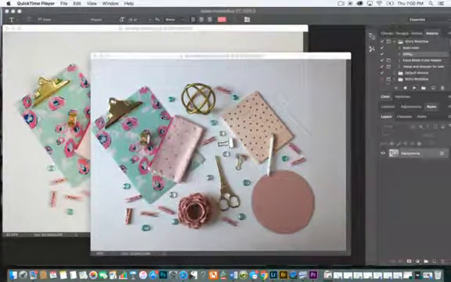I wanted to do a quick tutorial today on the difference between iPhone flat lays and taking a flat lay with your camera. I need to add the disclaimer that I have a pretty sore throat today, so my voice is raspy. There's not much I can do about it, so bear with me.